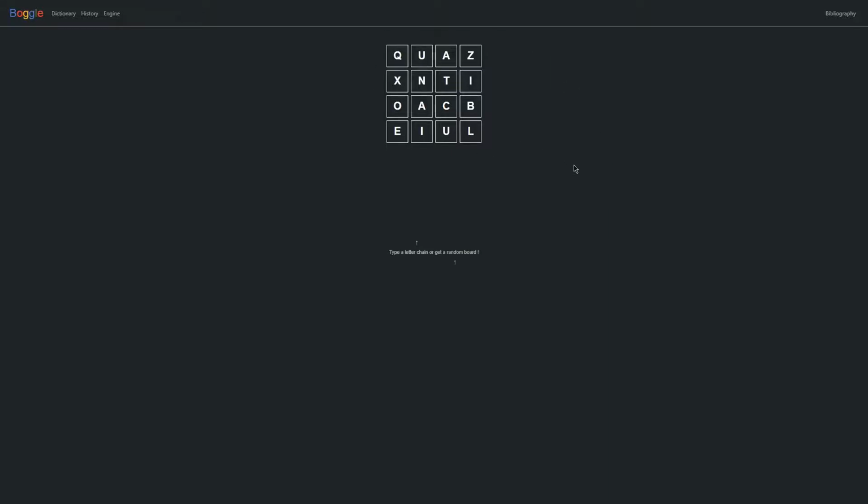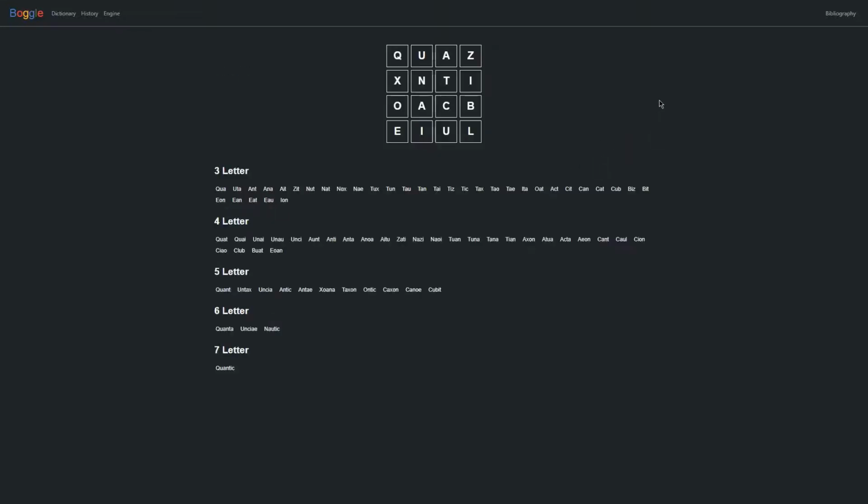So you can have fun trying to find them first, but what my Boggle does here when I press enter is that it just calculates all the words that are in there. It does it very quickly. I implemented using a trie. So it sorts them by length, and when you hover over a word, it highlights the path that it took to get that word, using different colors, nice color palette and everything.